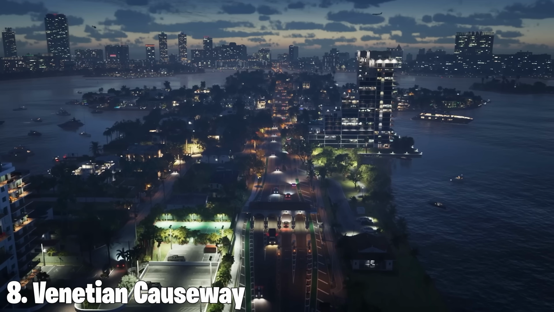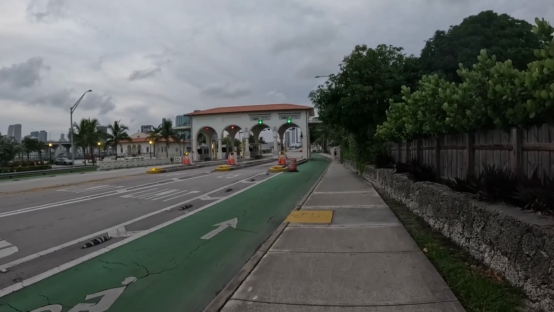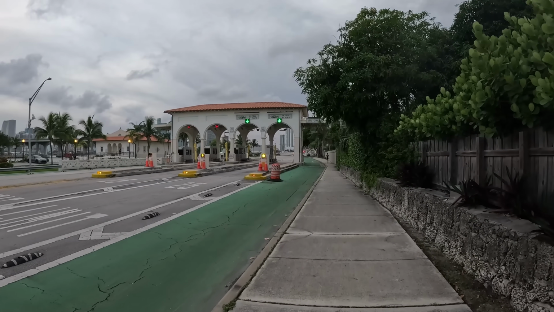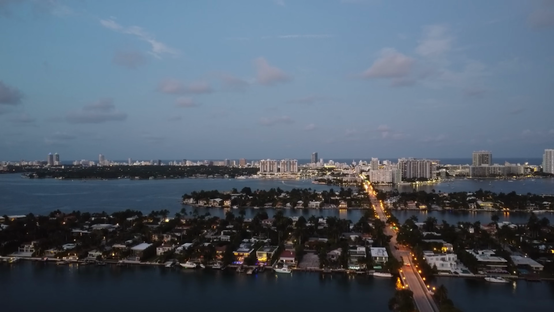Location 8, the Venetian Causeway. Now, a lot of people have already taken a drone shot of this location in real life, and I don't have a drone, so instead, we wandered around on the ground to explore everything we saw in the trailer. And I want to give a huge shout out to Gabe. Thank you for driving us everywhere. Gabe is a viewer of the channel and Matt's channel as well. So thank you, man, and thank you for the drone footage as well.